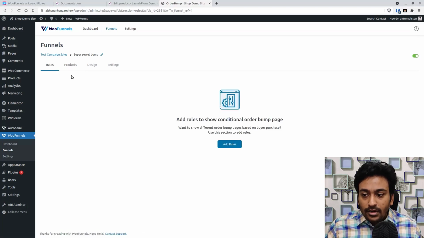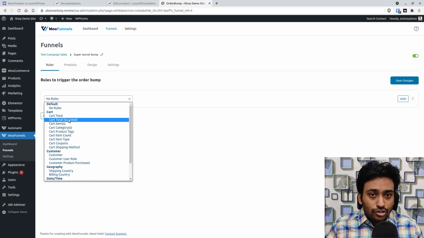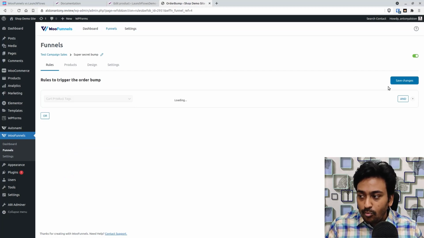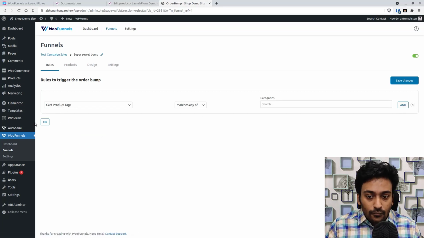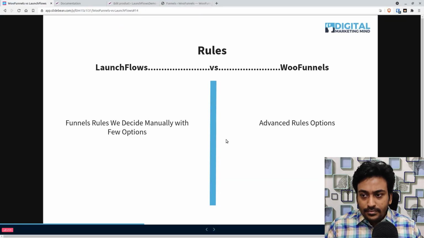Now I can create a conditional rule on where I want to show this order bump, on which section I want to show, after what completed rules I want to show. I can have multiple rules from here also, with AND statements or with OR statements. All these options are available within WooFunnels.